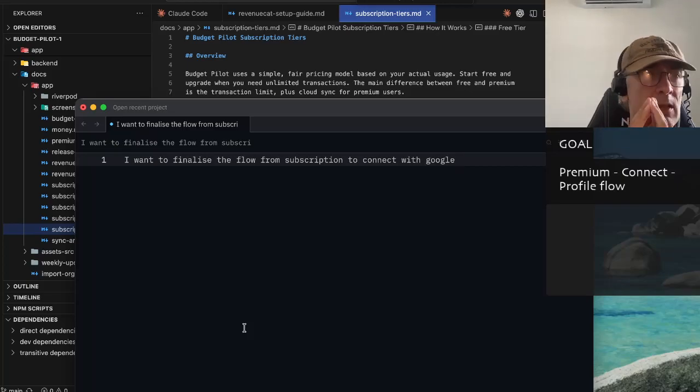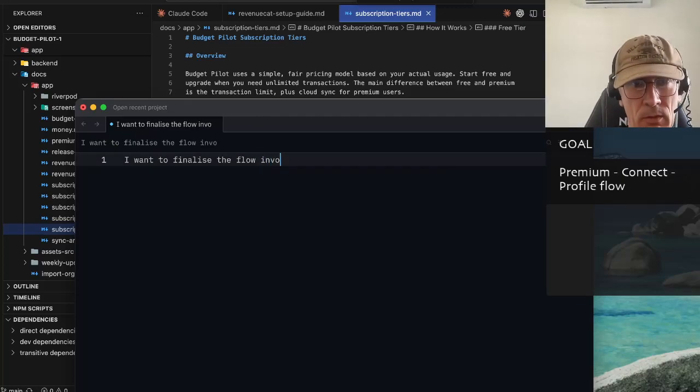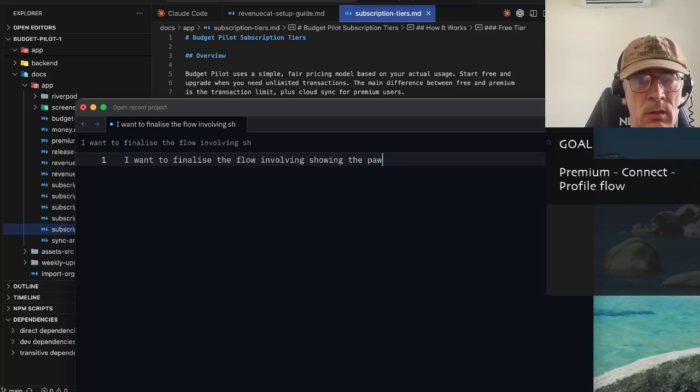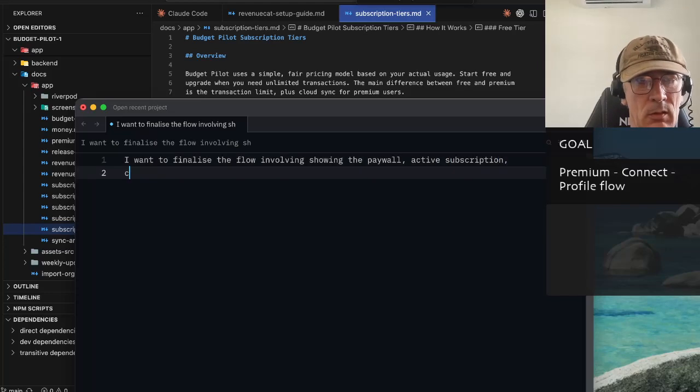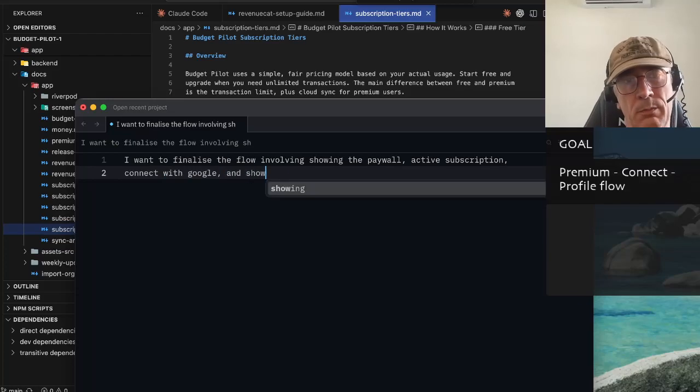I don't want to suggest a solution with this. I want to describe the problem. I want to finalize a flow involving subscription, showing the paywall, active subscription, connect with Google, and showing profile.